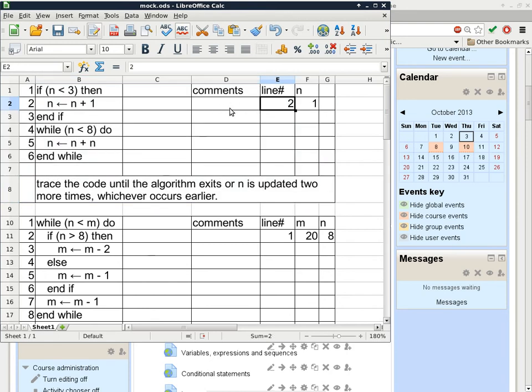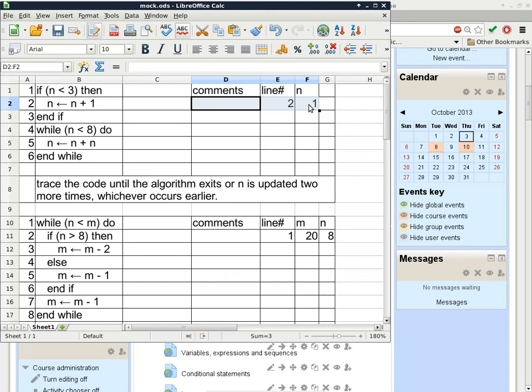The trace right here is a partial trace. That means I'm already done. I have already traced the algorithm up to this point. We are not starting from pre. We are not starting from line 1. I am somewhere into the trace already. So we are starting somewhere inside the algorithm, not from the very beginning. So keep that in mind, because otherwise some people will make the assumption and say, oh, pre, okay, we'll start from the beginning. Nope, we're starting from line 2 in this case.